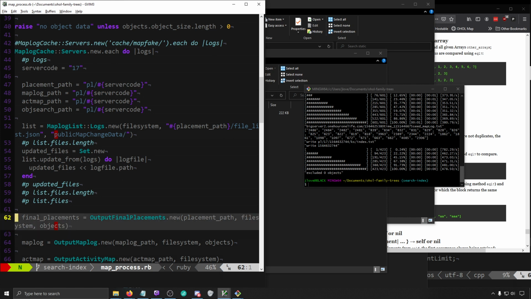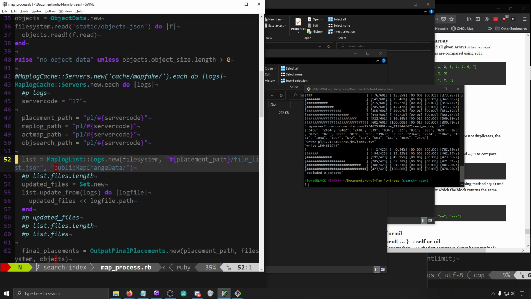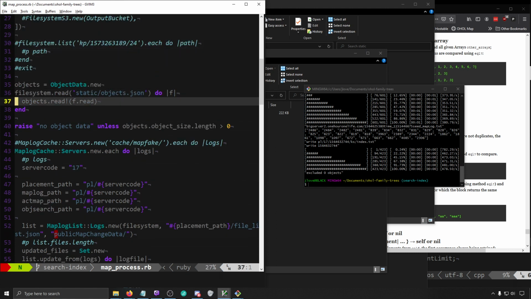Placement path. Placement path is technically a per server thing. I don't necessarily know that belongs there. Well, okay, seed breaks are definitely per server. This is not per server.